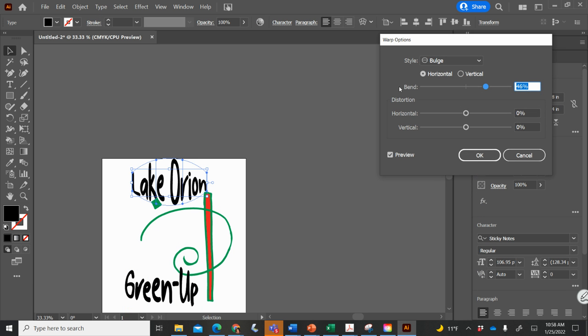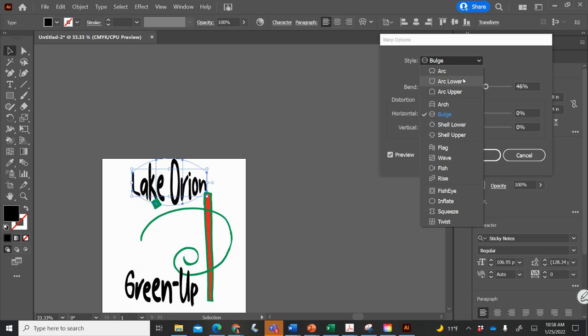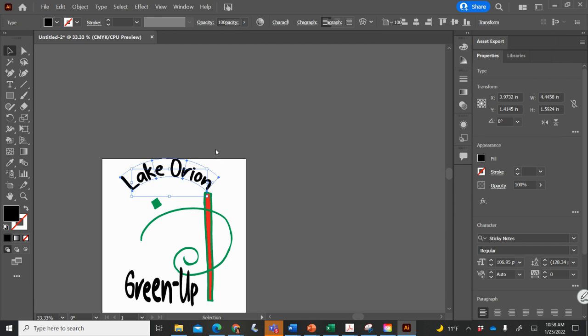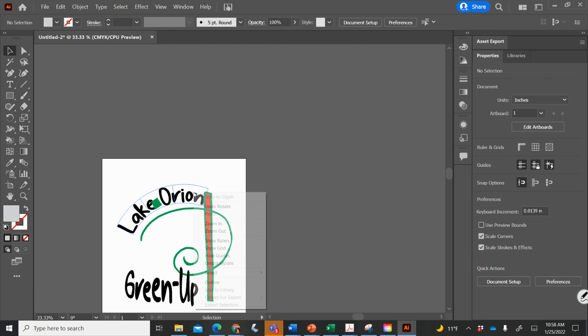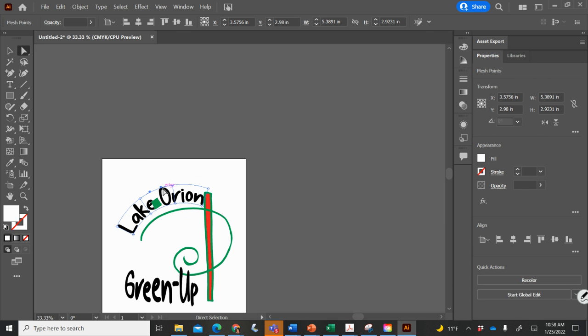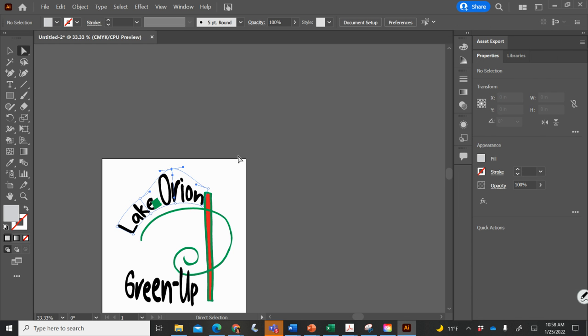Up here. That looks terrible, but you get the gist here. And then with this, I can rotate it. When you use the feature up here, that warp tool, you can also go to your white arrow tool and you can double click on these points and like stretch your words out and do some cool things with your words.